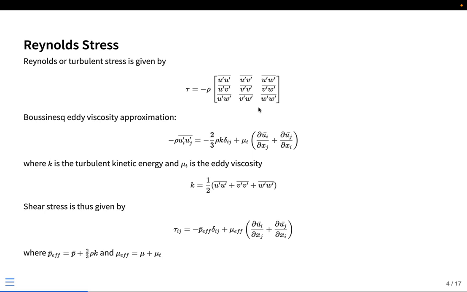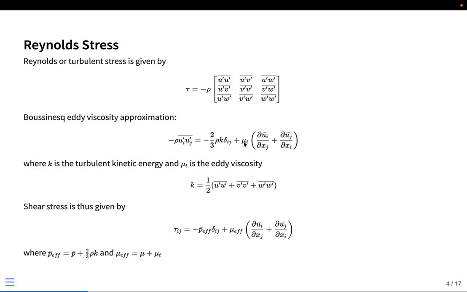So the approximation that was proposed is this: each of these turbulent stresses can actually be represented as some viscosity times velocity gradient, where this coefficient of viscosity here is what we call the eddy viscosity. This is again a hypothesis, or basically an approximation, that we are making. Because we do not know what this u prime, v prime, etc. are, we are trying to relate it with the gradients of the mean quantities that we can measure.